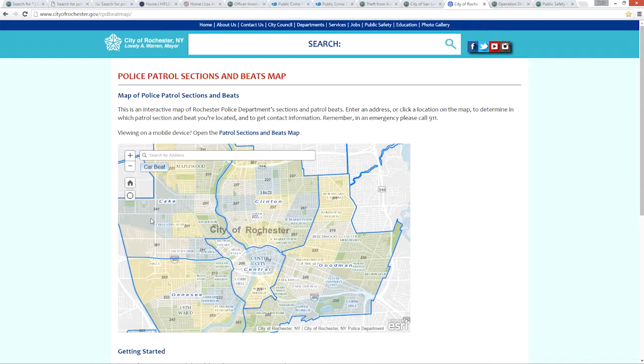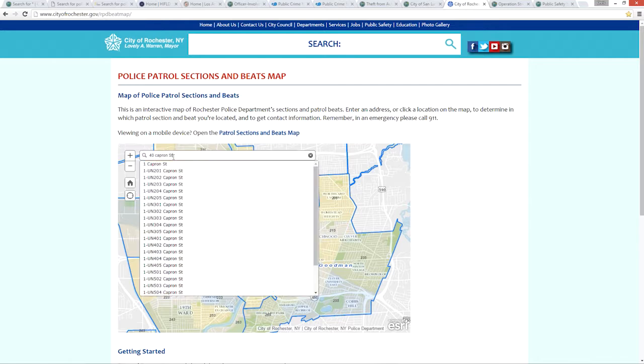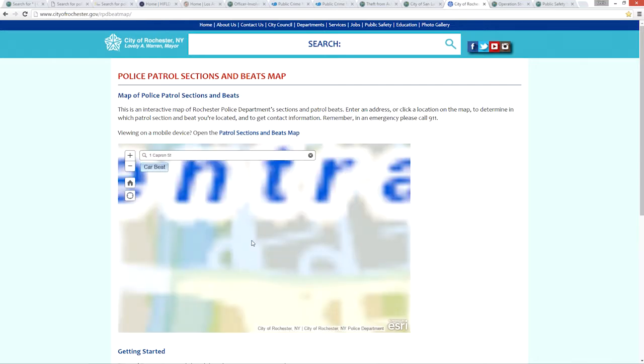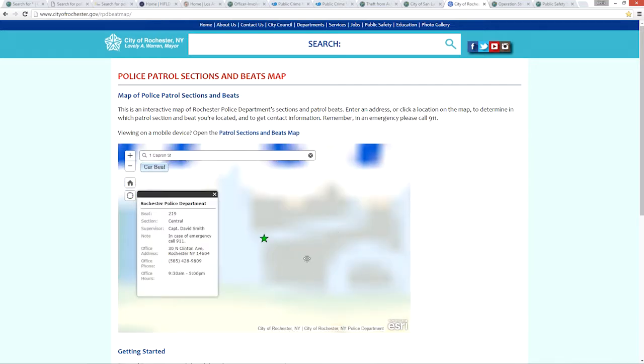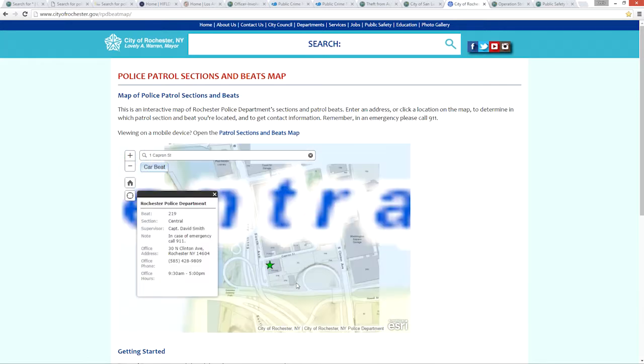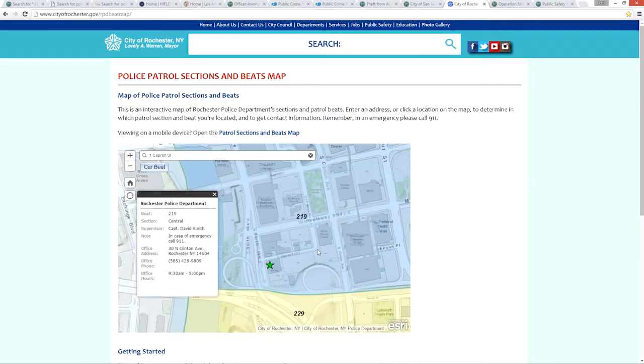Here, this app helps citizens look up a particular address, whether it's their address and they want to type it into this search bar at the top, or if it is just navigating the map, they can find any location, and they can see within that location what is the police district that that location belongs to, who's the supervisor, what's the location of that district office, the contact number, and the office hours. So at a glance, very simple way to find information about your agency.